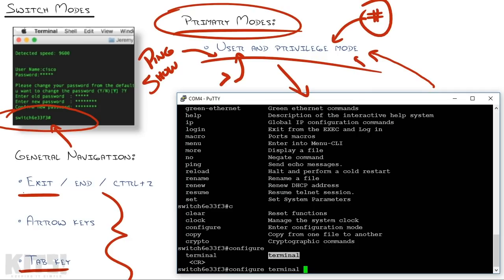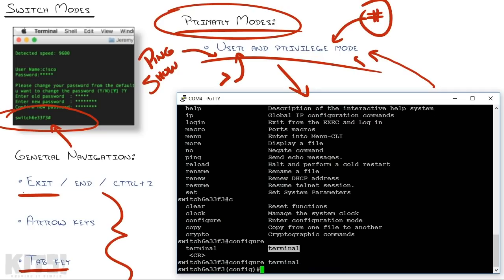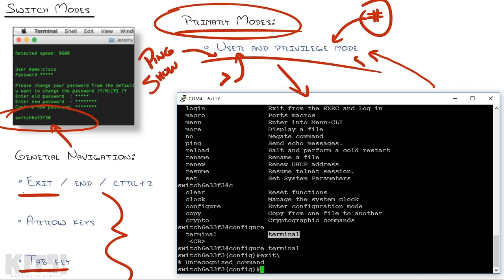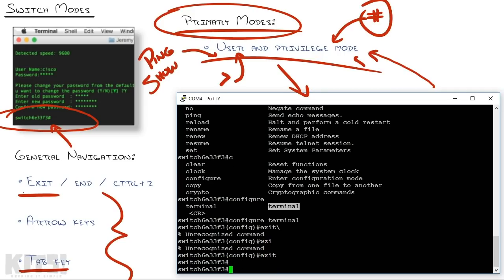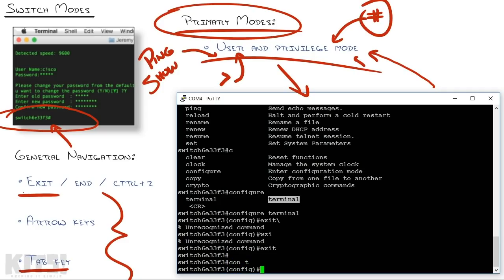Some switches and manufacturers will make you type the full command and press enter. Others will allow you to type just enough characters for it to be unique, and I should probably stop talking and typing at the same time, and it'll recognize it. For instance, I can type con T, and it'll say, help, I recognize what command you mean because that's enough characters for it to be unique. That's what the tab key does. Arrow keys, you just want to use up and down, up and down, up and down. It'll recall the previously typed commands, so if you mistype something, you can easily fix it.